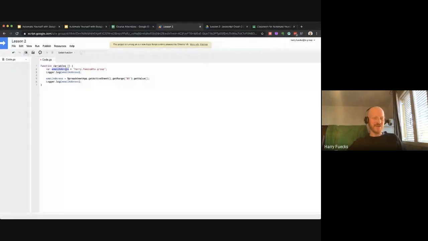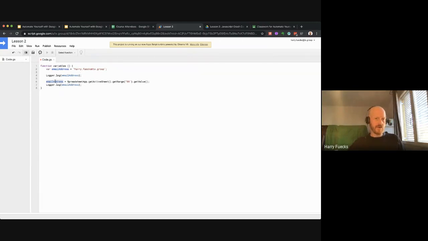So here we have a variable called email address, and I've given it a value of my email address. Then I'm going to log the value. So I say basically log the variable email address, and what it does is it will show the value.